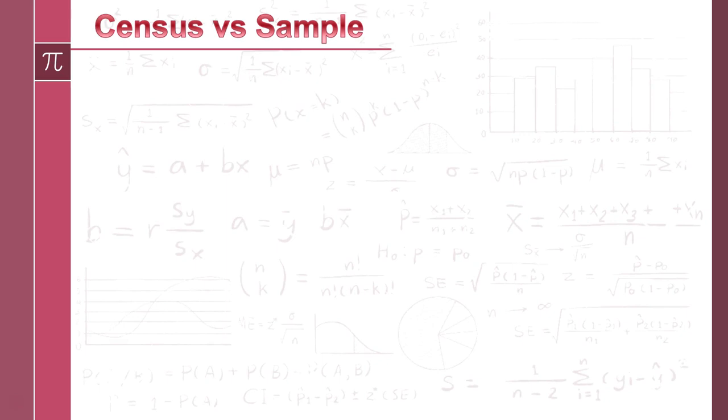So the first thing we've got to think about is, if we're going to collect some data, are we going to take a census or are we going to take a sample? And there's a very big difference between those two things. First things first, so kind of the key term here is the population. And the population is the whole set of items that are of interest. So, for example, if I wanted to find out about school meals in a school and what students thought of them, then my population would be the students within the school.